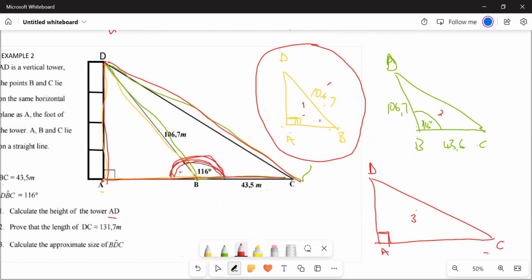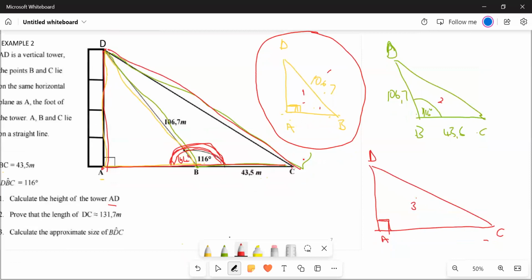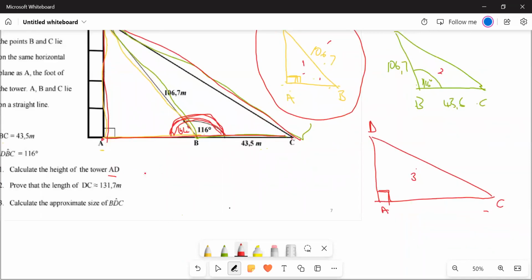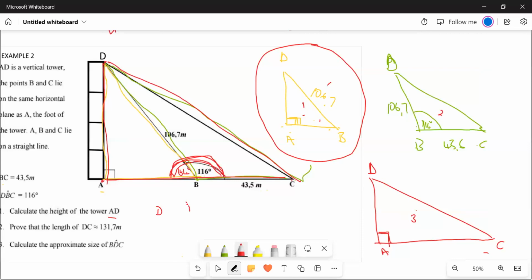If these are adjacent angles on a straight line, what is going to be this angle here? This is going to be equal to what? To 64. So we'll start there. Now if we go to number 1, it means DBA is going to be equal to 64 again. How do we know this here is going to be 64? It's because we have angles on a what? On a straight line.